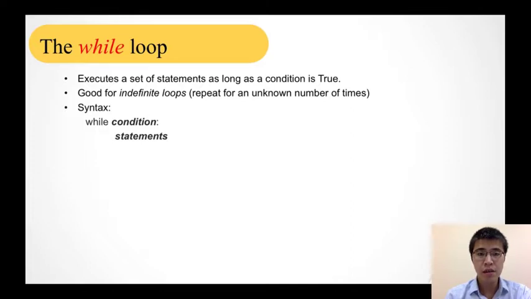Imagine you have a list of your customers, and in that list you have how much each customer spent in your department store. And now what you want to do is send a promotion code to the customer who spent more than $100. Here you need a while loop. You don't know how many customers satisfied the criteria who purchased more than $100. That's the criteria. But once you found that customer, you want to send the promotion code through email.